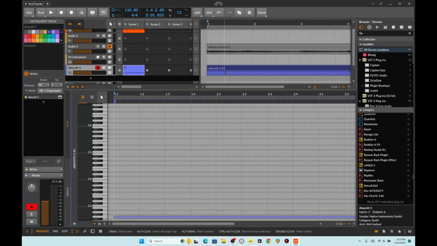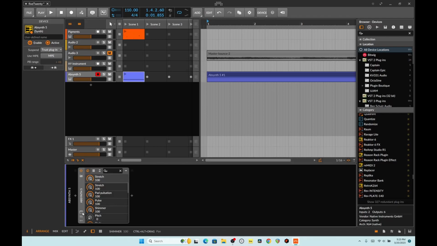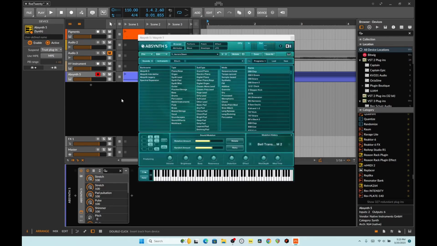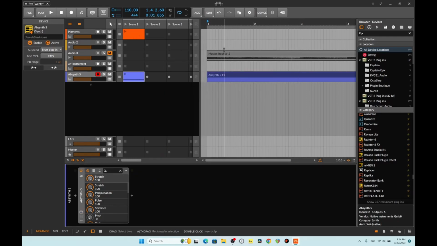Okay, back. The next thing I found is Absynth. Really good. I did a video on this a while ago. This is my default application or VST for getting drones. Really cool for atmospheric types of sounds and stuff like that. So this is what I'm going with.